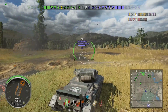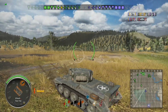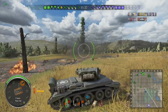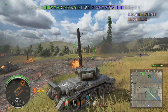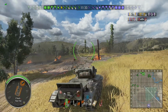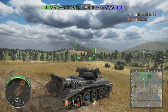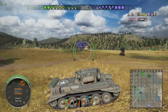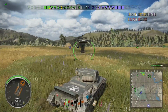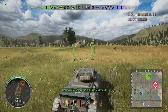And I'm not going to go straight over at him. I'm going to just see what's what. Just try and gauge if there's anything there. There's still quite a few tanks on the enemy team. There's 4 TDs knocking about somewhere. Not sure where they are, and there's those 3 arty that are sort of an ever-present threat. Now there's one of the TDs, and there's the heavy. So it's Churchill, and we've got a damaged Hellcat as well.